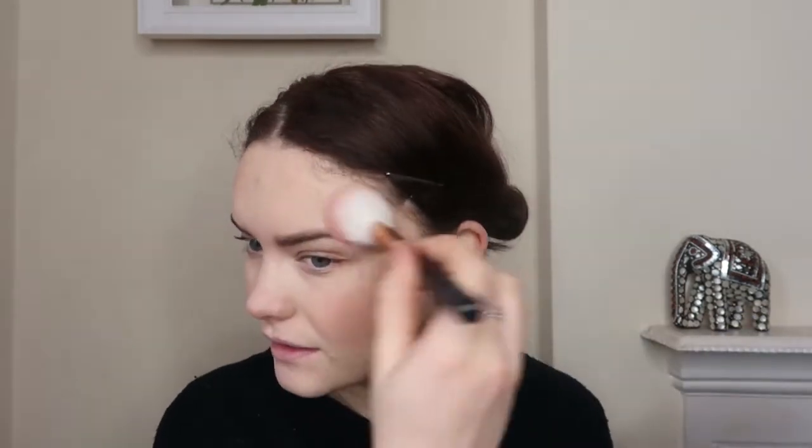Into the e.l.f. face palette for my blusher. This is one of the products I kind of want to use up in my collection. It's a really nice palette, but I don't think I'd repurchase it afterwards just because I've got other blushers, sorry, and bronzers I really like. But I'm going to take this one down here because it is one of my favourite ones. Kind of a nice neutral peachy tone. I'm purposely going for this because I'm not sure what colour I want to do on the eyes, so this should kind of suit whichever colour I decide to go for.